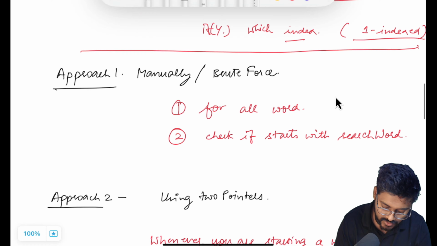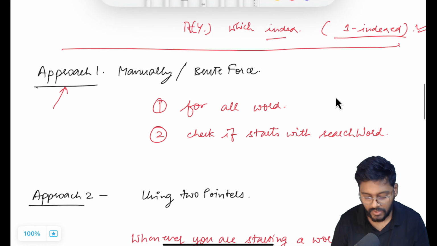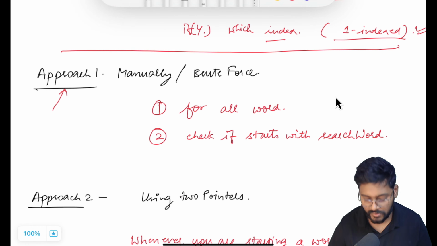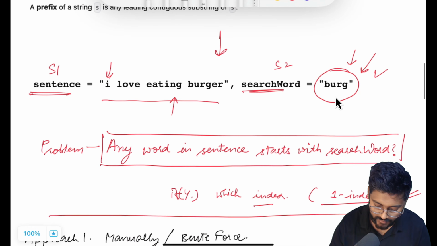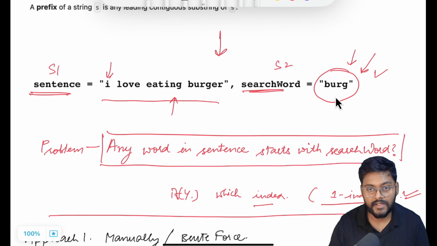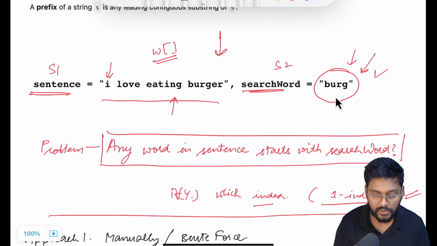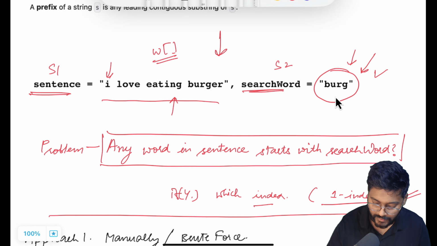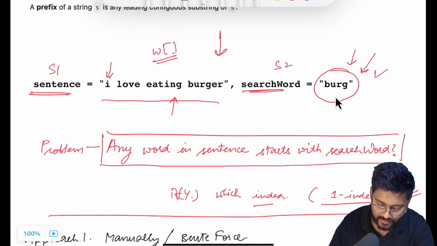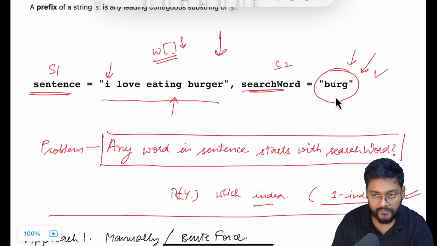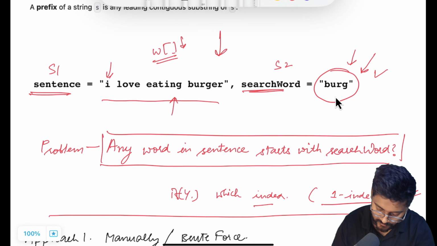What is going to be the first approach in this case? First approach is our manual approach, or you can say the brute force approach. Here what we will do is whatever is given in the problem statement: search word is the prefix of any other word in the sentence. So we'll try to get every word from the sentence by manually iterating it, and whenever we encounter a space, we will just start our new word. Later on, once we have all the words, I will iterate over the words and match them with the search word. And if this word is matched, I will just return the index.